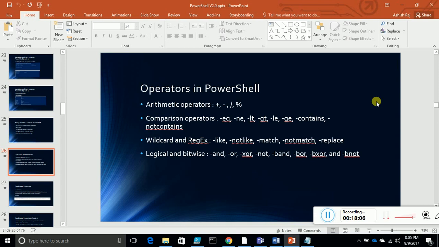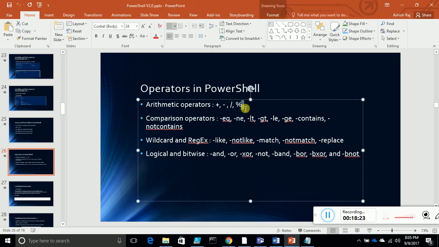They are using full-fledged .NET architecture behind the scenes without exposing many things to the scripter, but still you are using them, so let's go back to the operators.